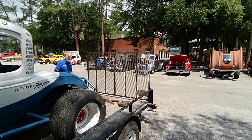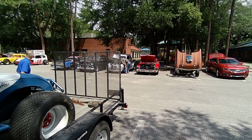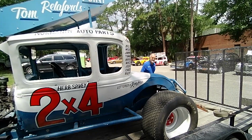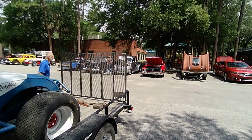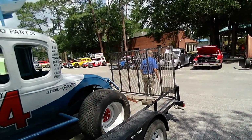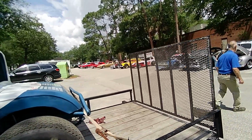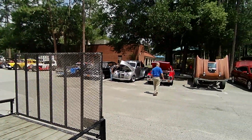But the Peterson car over there, I knew Buster Peterson and Roy Peterson. And like I say, some of these vehicles I know I've seen running. I've seen them at different places. And I seen this show last year, but I didn't stop and look or whatever. And I come here every morning and have my coffee and a cigar down here. And I seen y'all setting up. So yeah, I figured I would shoot it for my YouTube channel. Don't get no better than that. Nope, you sure don't.